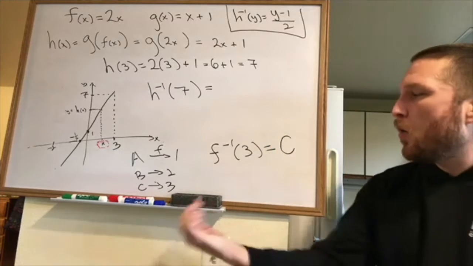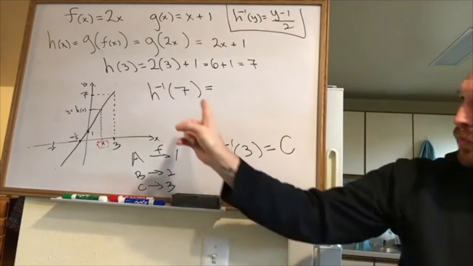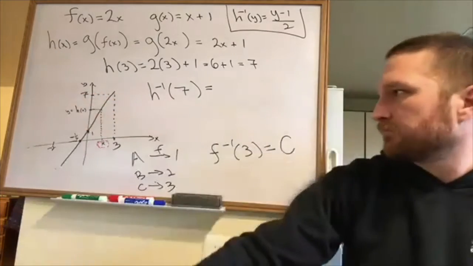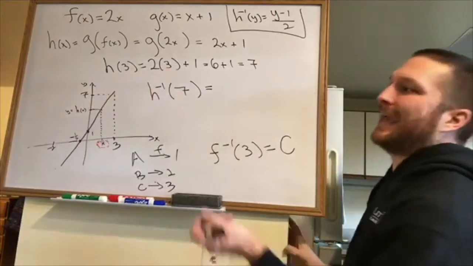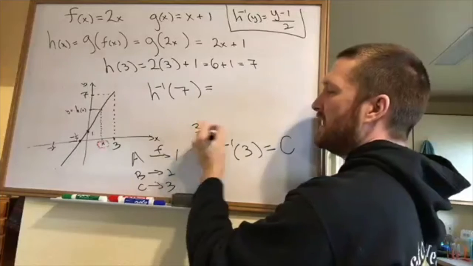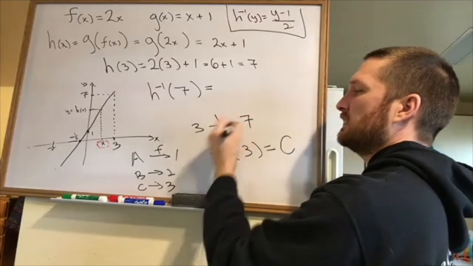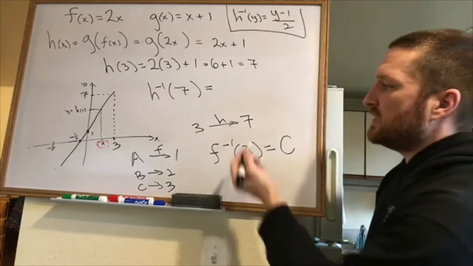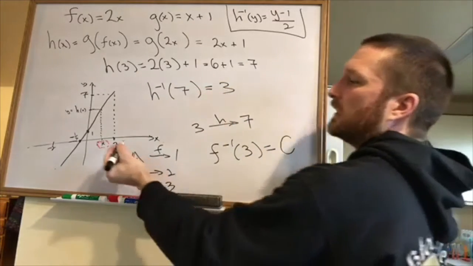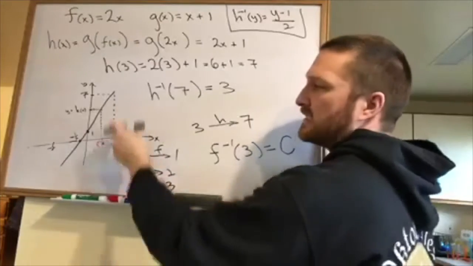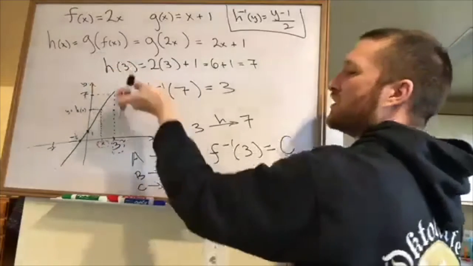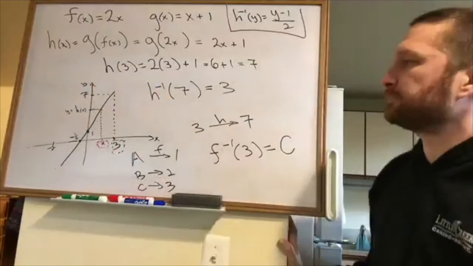But yes, we're just saying, where did it come from? What this says is you plugged in some number and you got out a 7. We could tell by the formula that when you plug in a 3, you get out a 7. In other words, 3 gets mapped by h to 7. And so we would say the inverse of 7 is 3. You plugged in some number, you got some output, and the thing that you started off with was a 3.